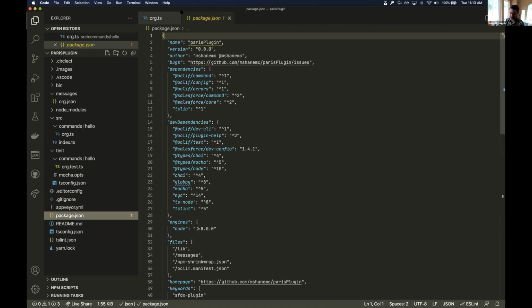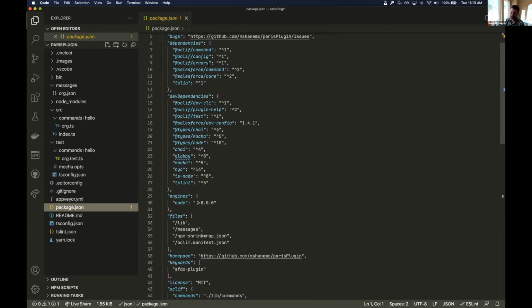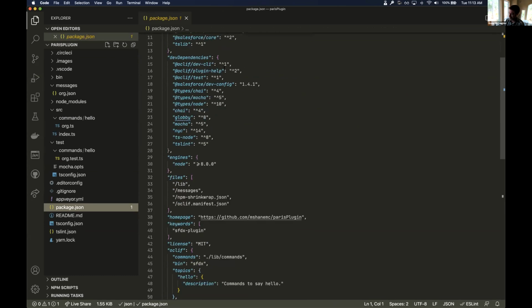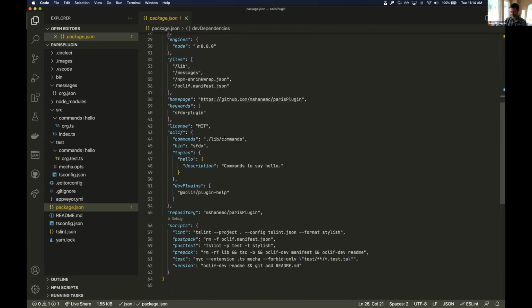And if we go to the package JSON, you will get an idea of what's in here. So we're using some of our libraries. You'll also see some dependencies that we have. So for example, Mocha, Chai for assertions, test code coverage, TS-node. But this is a fairly simple bunch of stuff. And then we have some scripts down here.